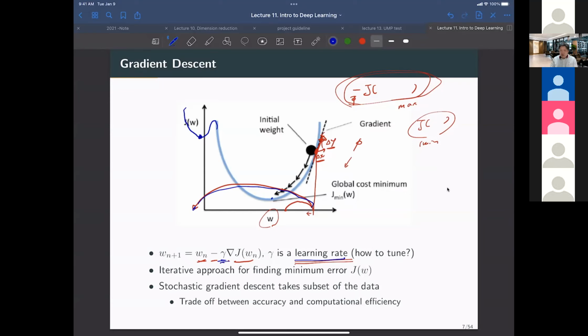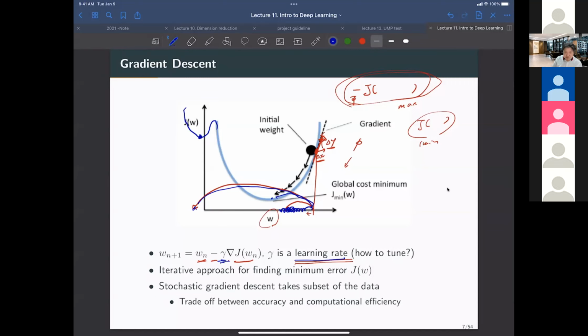If gamma is set properly, then it will go to the solution very quickly. But if it is too large, it may go to a solution that is not the global minimum. Or if gamma is too small, then you may need more iterations, so it might be too slow to converge.